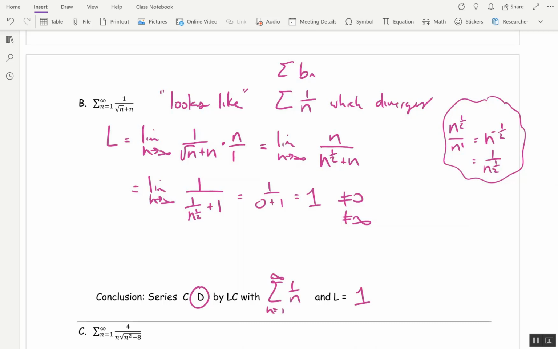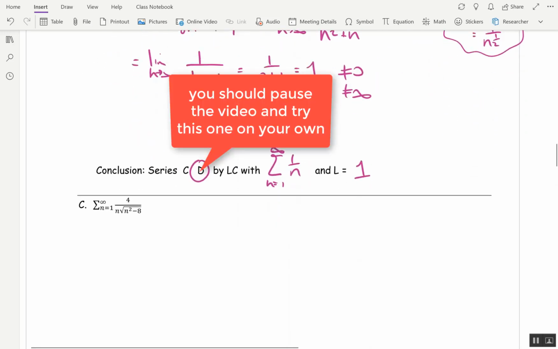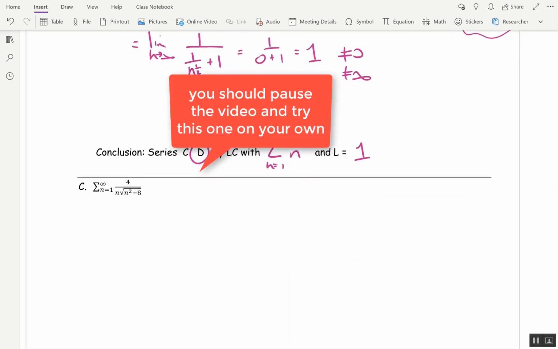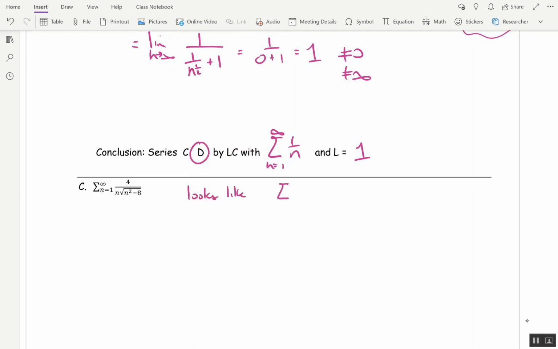Okay, I'm going to do one more because it's got a square root in it, and I want to show you two different ways to take the limit. It's just the algebra that might trip you up there. So first of all, this looks like the sum of 1 over n times the square root of n squared. N squared to the 1/2, which is n, right? Because you multiply the exponents. So n times n is n squared, which converges. We'll just use C for converges. So that's the series I'm going to compare with in the limit comparison.